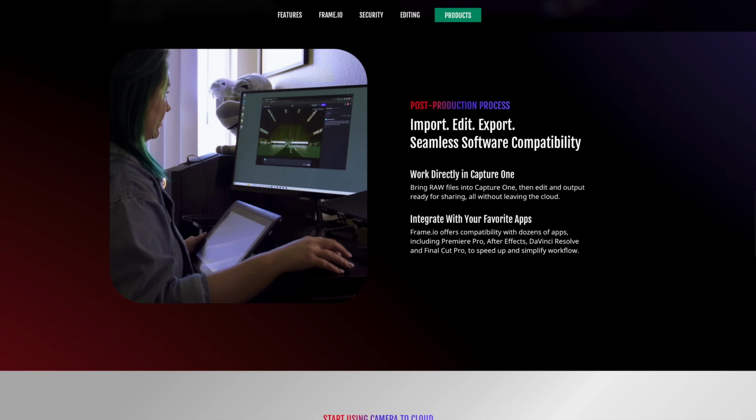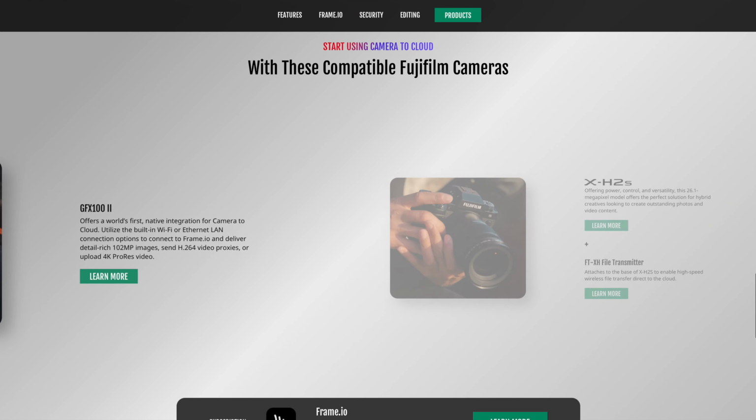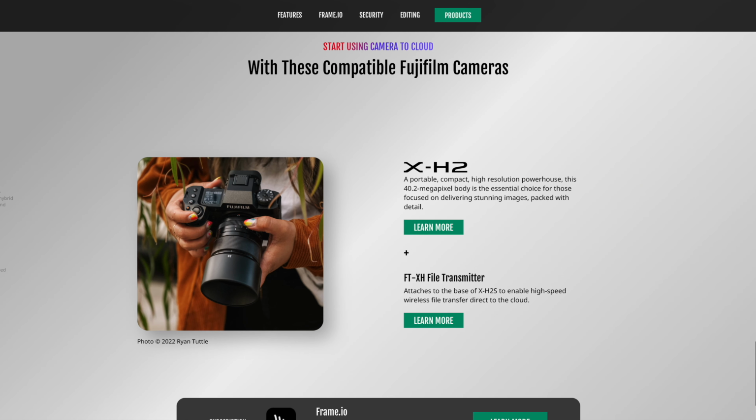To be honest, I thought Frame.io was used just for videos, but I can see how it would be helpful for photos as well. I'm sure that many of the consumers of the X100VI don't even know what Frame.io is or won't be using it. I likely won't be using it. But many professionals must have been asking for this to be integrated into this camera specifically. I also see that many of the other Fuji cameras also already have this built in. I think this just goes to show that this camera is not just for hobbyists, it is also for professionals, and this thing is pretty deadly and should not be overlooked.